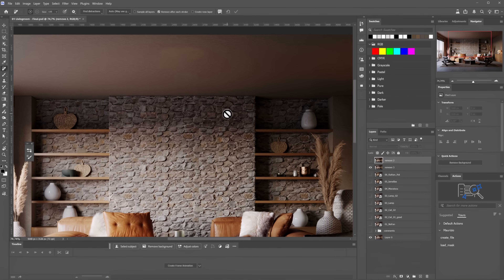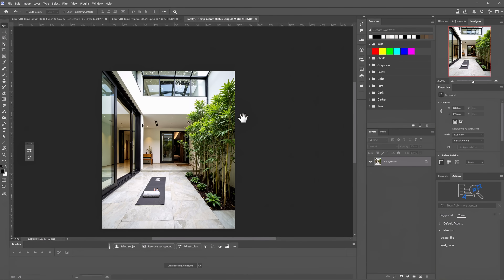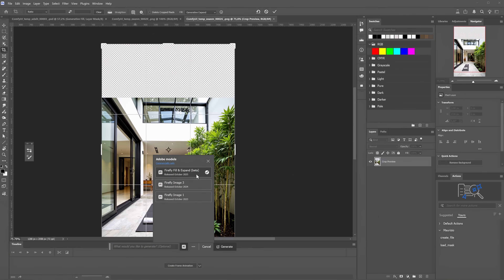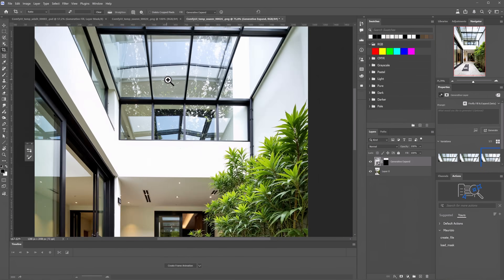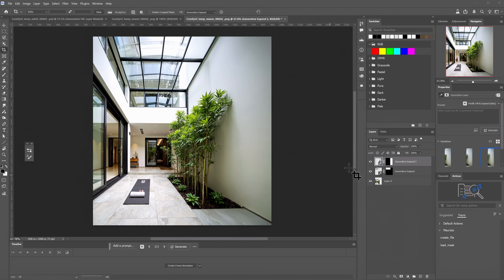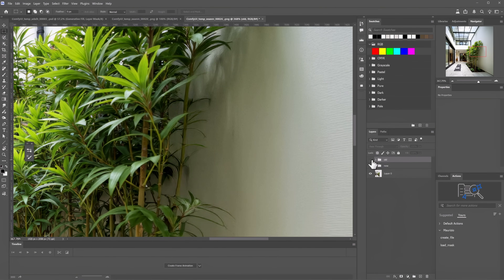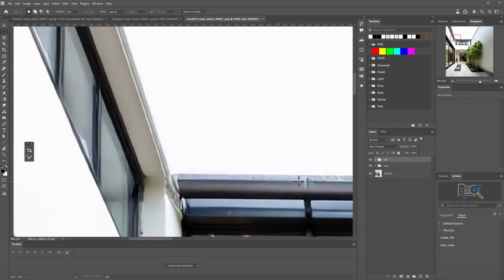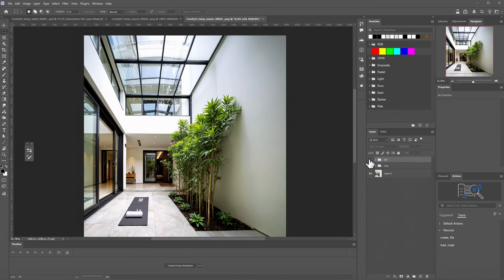So the conclusion is that I'll continue using Photoshop for this. Outpainting is another feature that was already very good, and it just got better. Switch to Crop mode, drag the crop out to cover the area you want to expand, click Generative Expand, choose the latest model, hit Generate, and wait. You can choose between three generations, just like the previous version, and they're all very good. I'll also expand the image to the right side — here are the three versions of the side extension; it's almost impossible to spot the seam. Comparing with the old model, the improvement here is big. The outpainting might look better in Flux or other models, but the ease of use in Photoshop makes it my go-to. The new model is even better than the old one — hard to match even in Comfy.